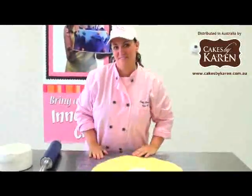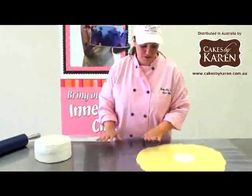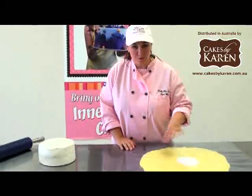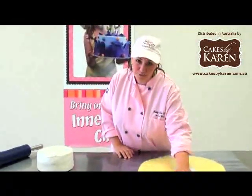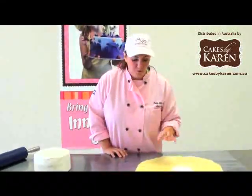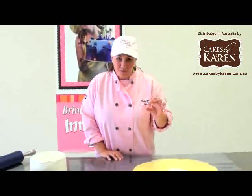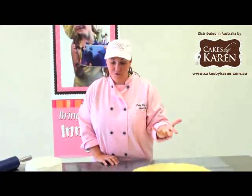We can fix it. So now we've got our fondant rolled out to the proper size to cover the cake. The thickness that I've gone for is about the same size as a cake board, which is about 1/8 of an inch. Some manufacturers suggest that you roll it out thicker than that, but one great advantage here is that you can save some money, which we all like to do, right? If you roll it out to 1/8 of an inch rather than 1/4 of an inch, you've just saved half your money going towards your food cost.